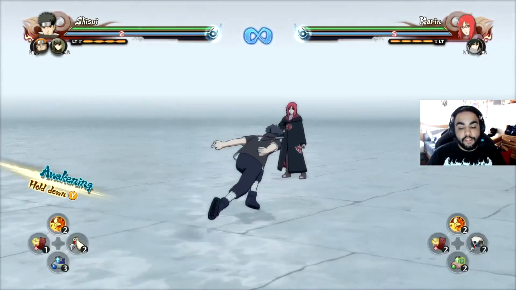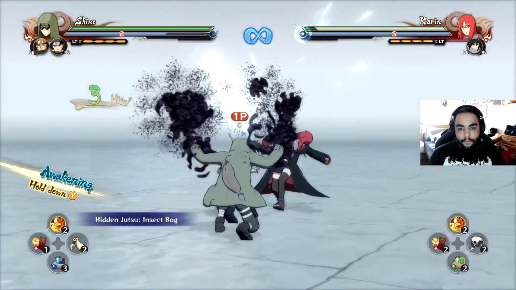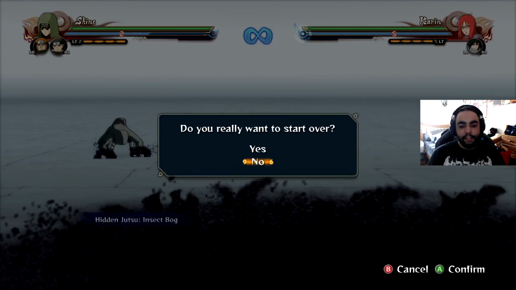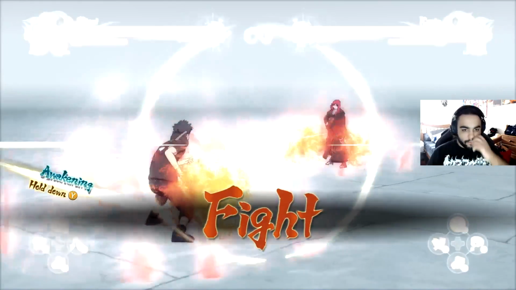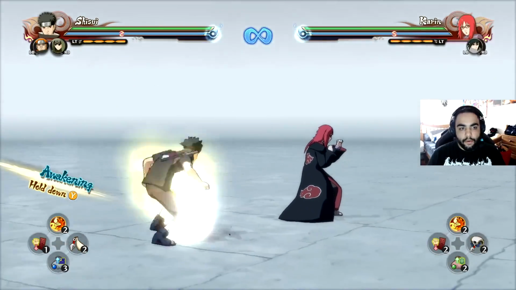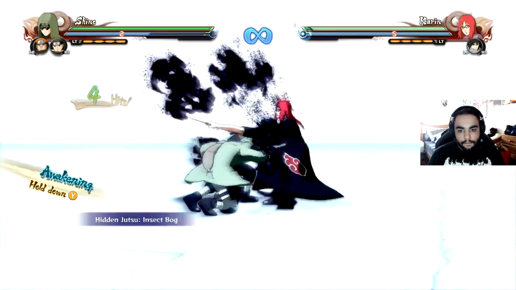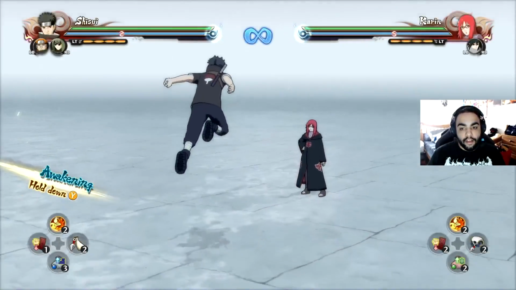You can do Shisui's combo, switch into ult. He actually does like 3 hits, but they're not a lot of hits. That's basically what he does, which is enough stun, which is great. So Shisui is good for that as well.